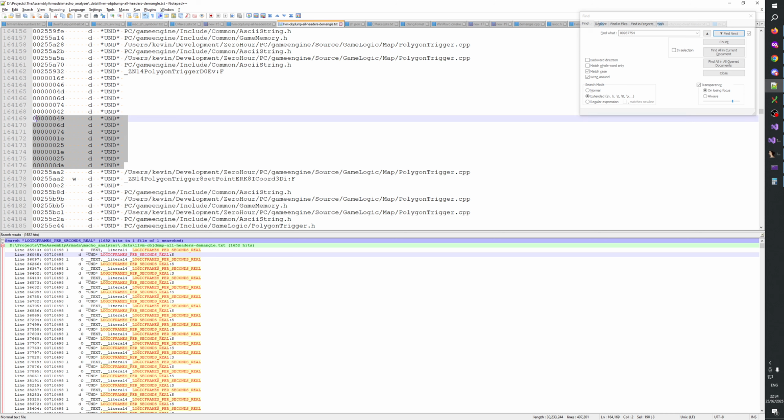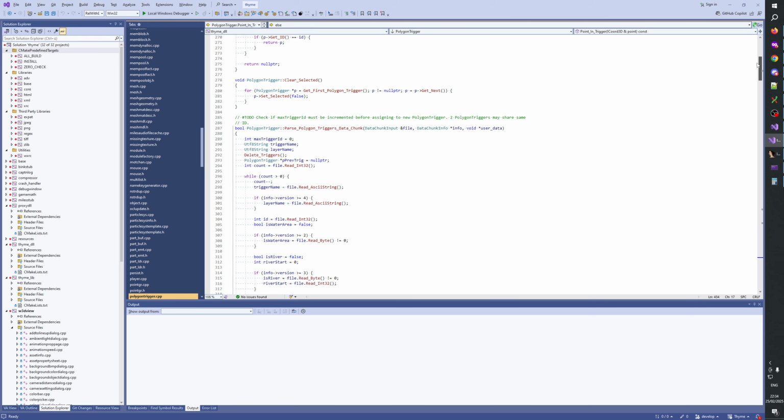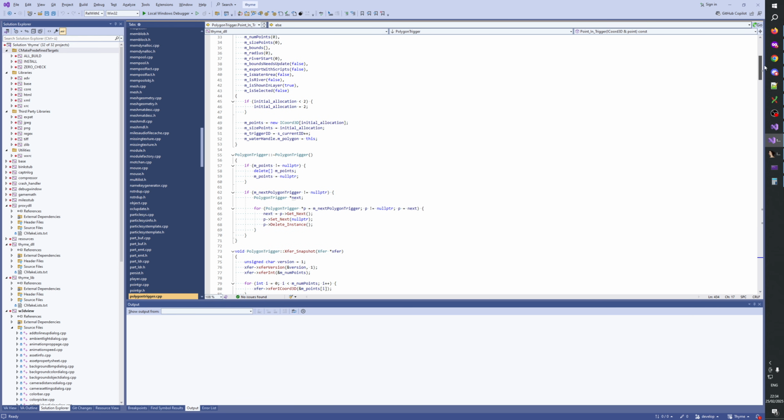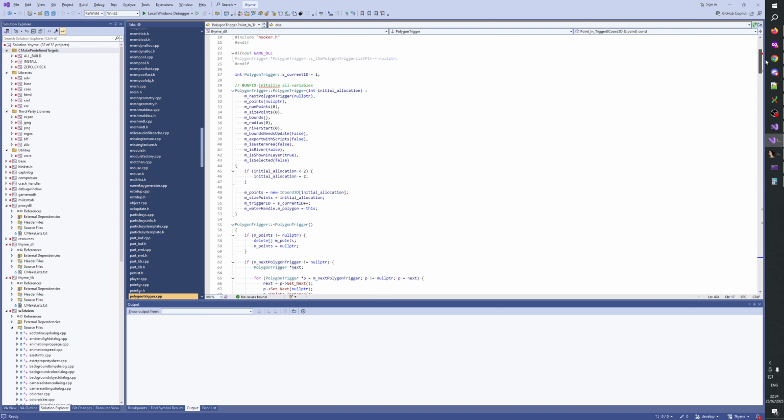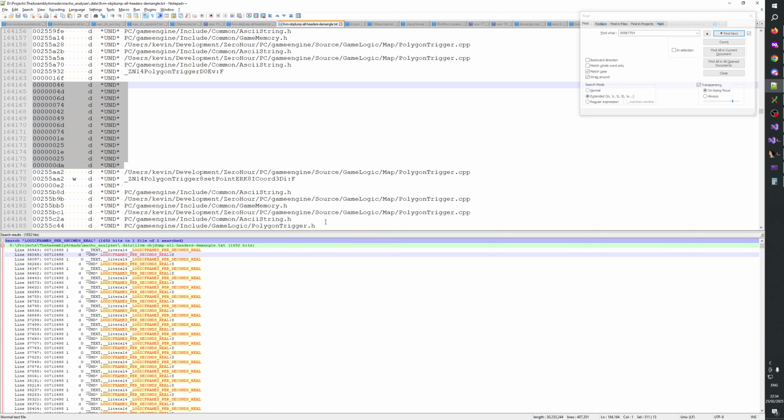There are so many. Those are suspicious things. So this polygon trigger, I think that's a constructor, right? Constructor, let's look at it. Oh, there's not much going on. Let me see.